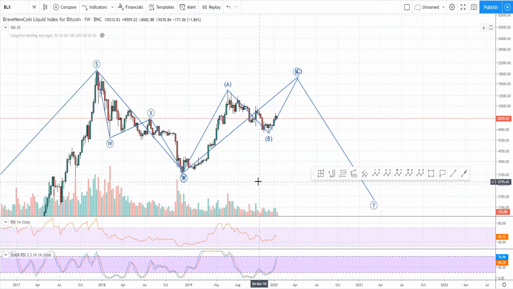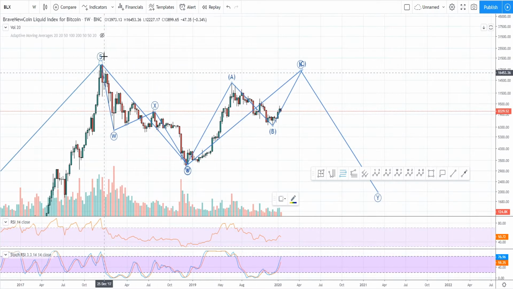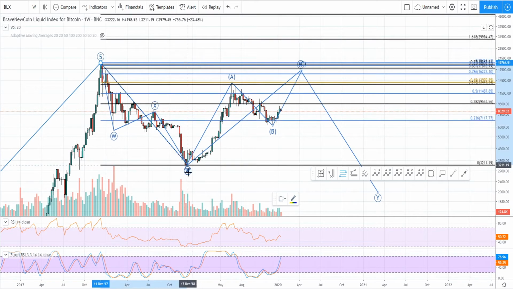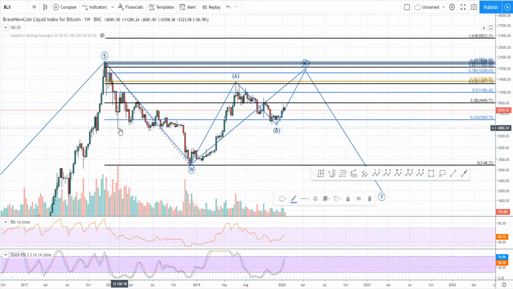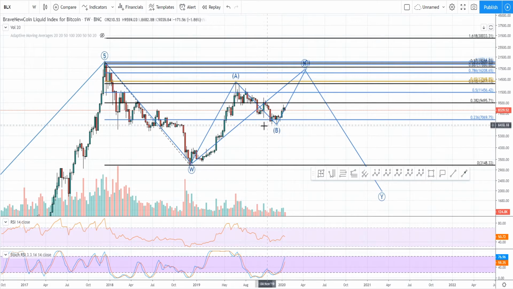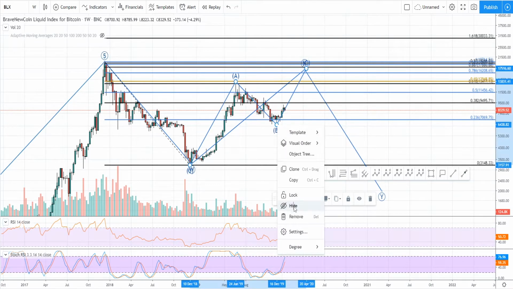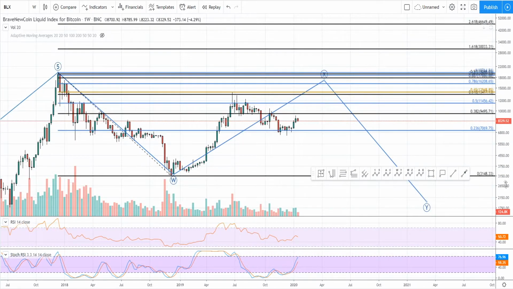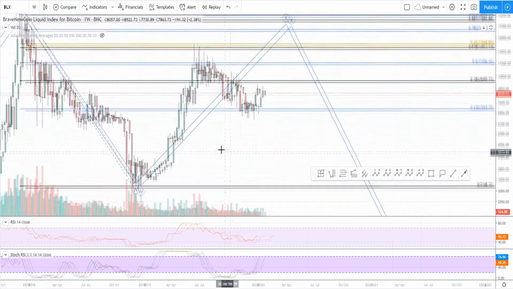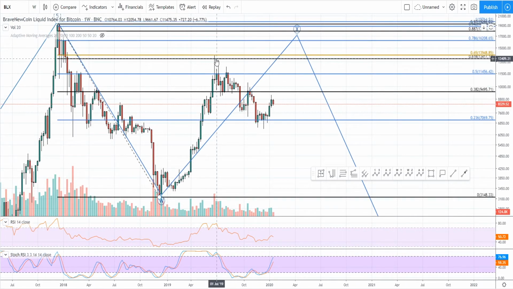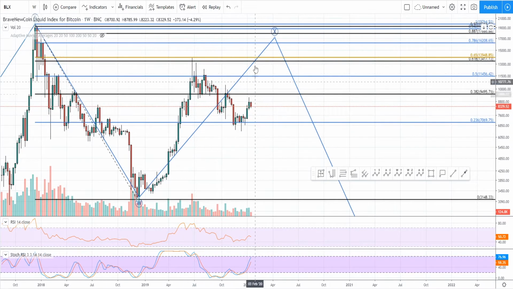Let me first start off with a fib retracement of this whole move down, right here. Let me remove some of the counts because it might be a bit messy. Let me hide this. As you can see, we hit the golden zone perfectly and we rejected off it. So for me this is a wave A. I think this choppy, overlapping price action is all wave B, and I do think it will break out now to make a wave C.